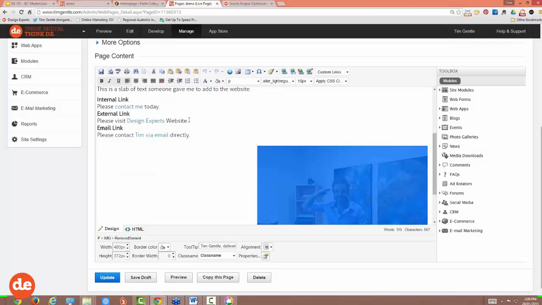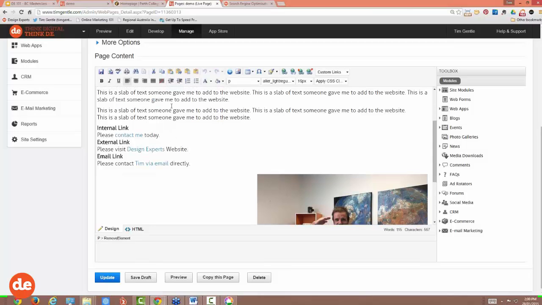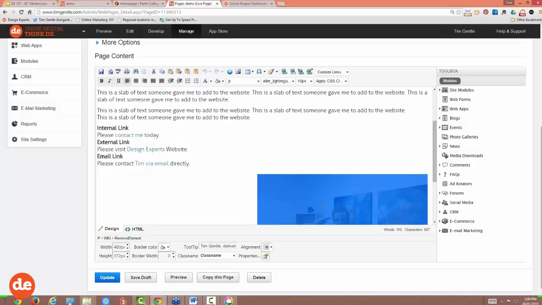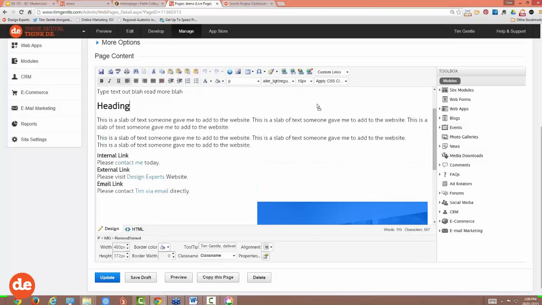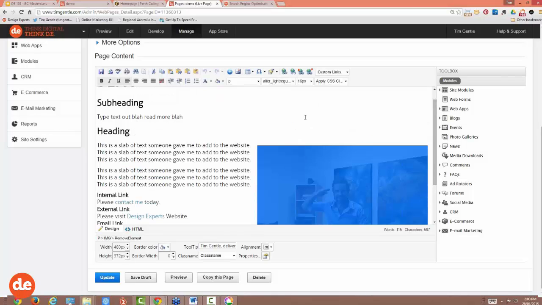Now before I do that, I want you to watch my cursor. It'll appear over here on the left. You can see my cursor's next to the word today. It's flashing right there, right? Watch what happens when I'm moving this image. You'll see it next to the word directly. Now website today, website, website. And I'm scrolling up, and can you see how it's next to the word heading? I'm now going to release that.